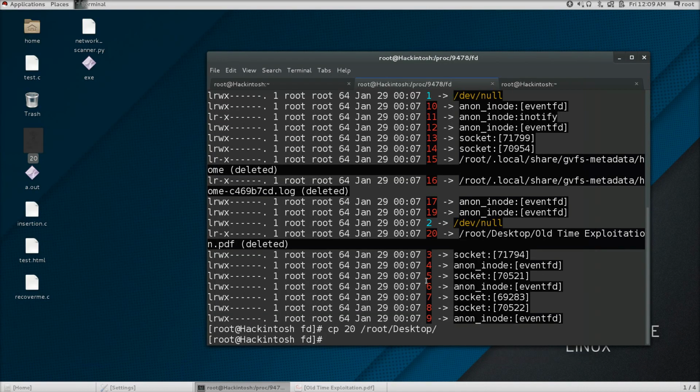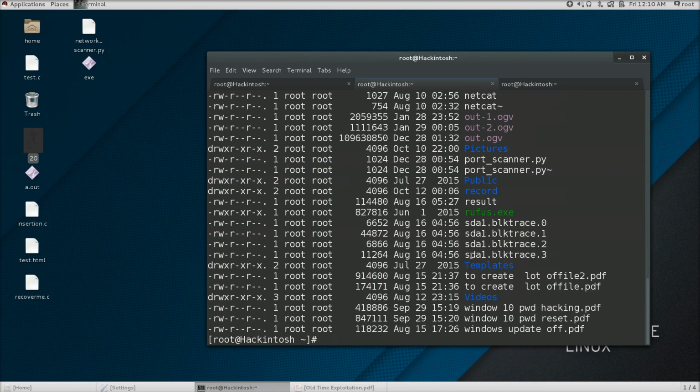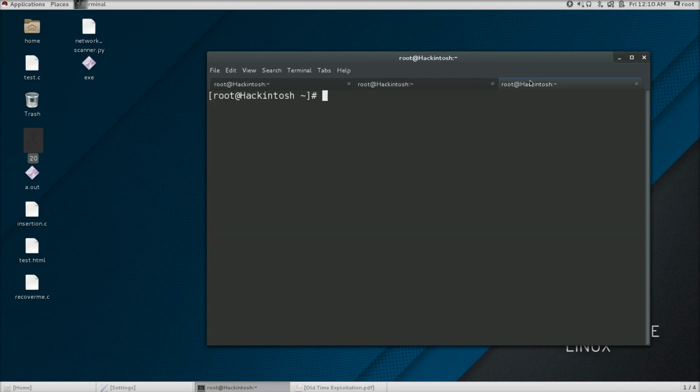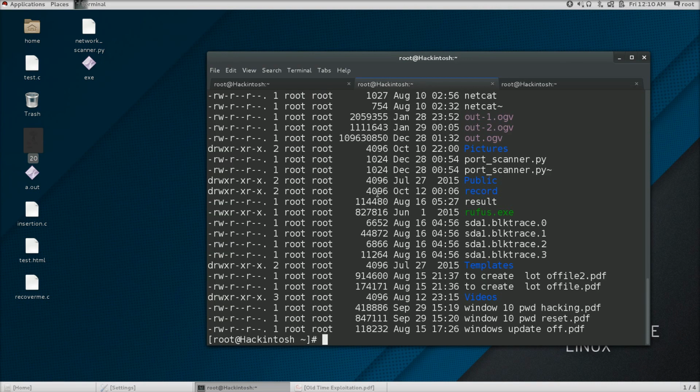And if you want to recover some executable files, some programs which are running, then you need to just go back and ls to this. No, this is not the place. Sorry. If you want to recover an executable file, you can actually watch my previous video. But in that folder with the process name, you can find the file with name exe, and from there you can recover that file. It is actually linked to the original file which is running.